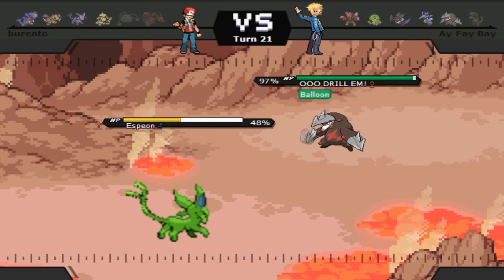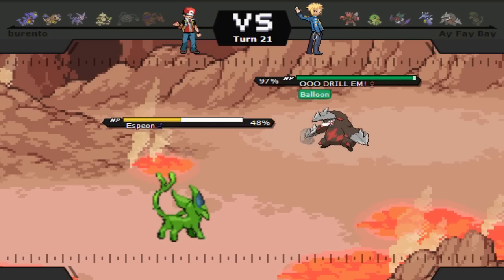Ooh, drilling. Okay. Dragonite's probably the ideal wish. Well, no, he's probably just gonna protect right here. Maybe. But yeah, if he protects, that's kind of bad on his part though because he's not gonna eat up an EQ. Actually, it's perfect if he passes this to Dragonite because we outspeed it.